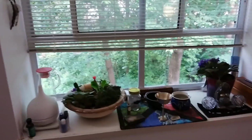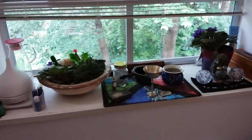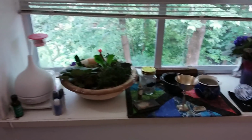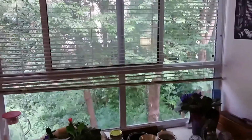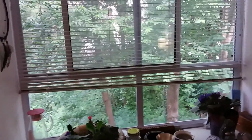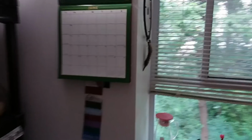And then when we come over, let me just back up a bit so I don't get trapped. And then when we come over here is my sort of elemental altar space. So I have my Gaia statue there. I have the elemental altar cloth Peggy made me, and I have tools and items out for each of the 4 directions. And of course this is beautiful because this overlooks a bit of a gully we have between our property and the next property, so it's very peaceful here, which I love. Going over this way is my Llewellyn calendar. These are all of my badges from the Northwest Tarot Symposium, so those are just hanging behind.